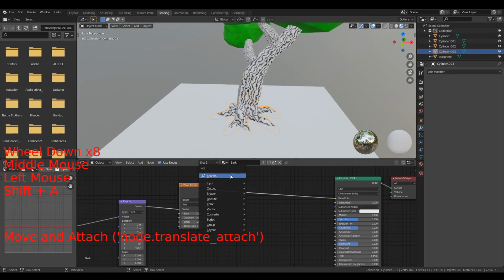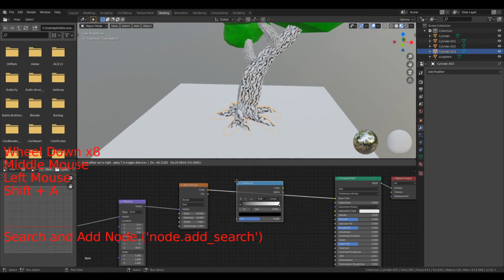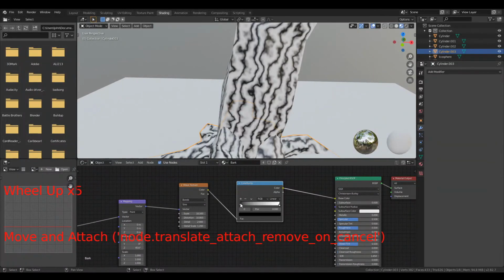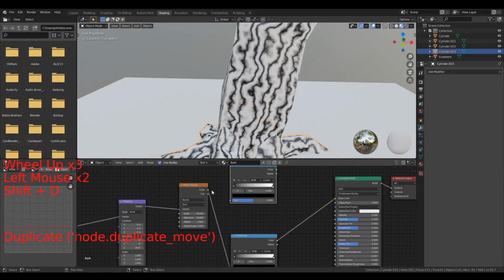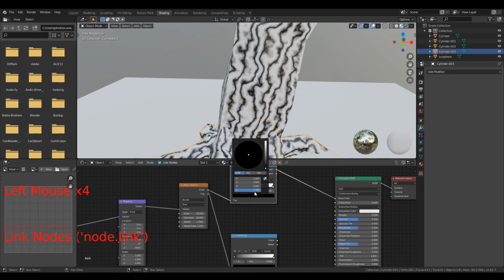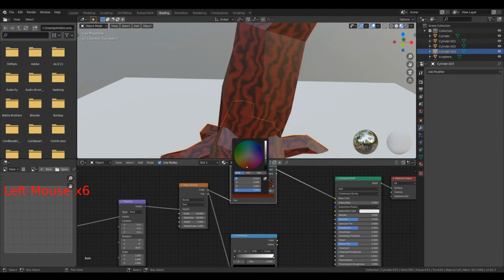But if I were to now go with a ramp, and change this, actually I'm going to duplicate that, because I think I'm going to want more than one of those. But if I change this bit to a dark brown, and this one to a bit of a lighter brown, it's still a brown.